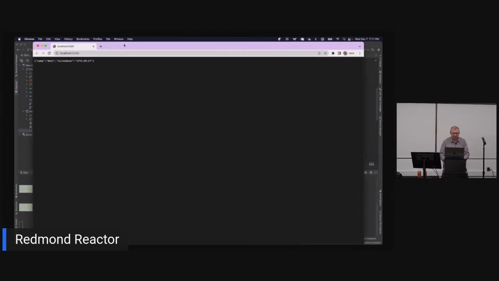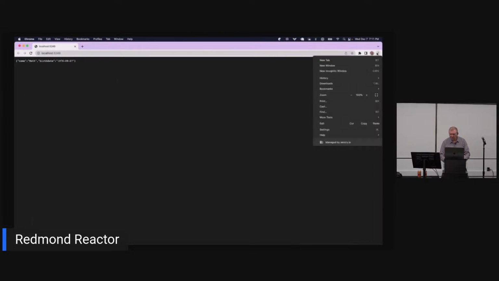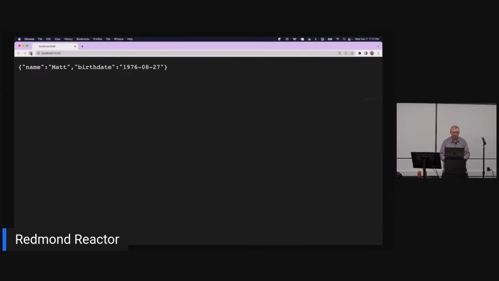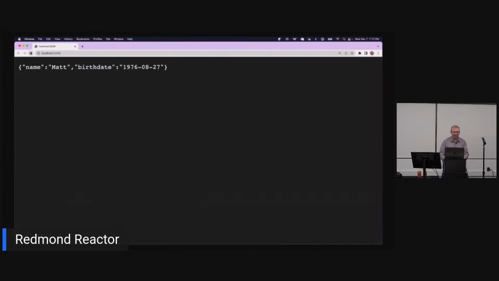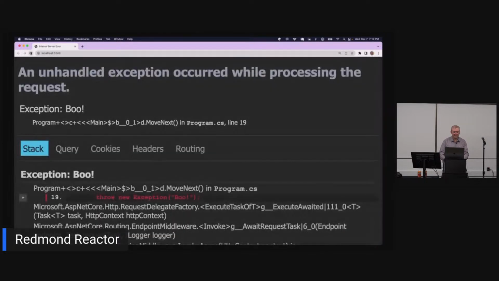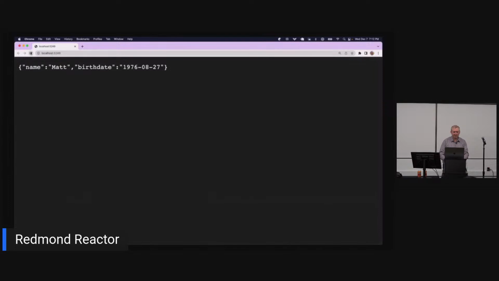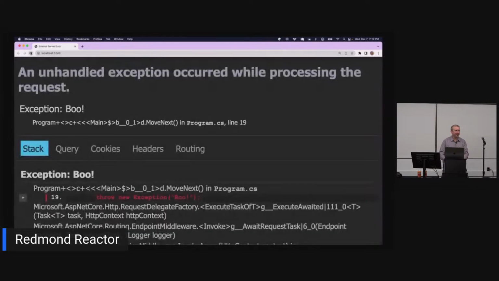Go. And yes, I know it's small. Give me a second here. I'll zoom in. Okay. So we'll just refresh a few times and oh, there, I got a boo after refreshing several times. Oh, and then it's working, and it's a little slow, and then it's working, and it's a little slower, and a little slower, and eventually I'll get another exception. Okay, so there's a fairly flaky service.